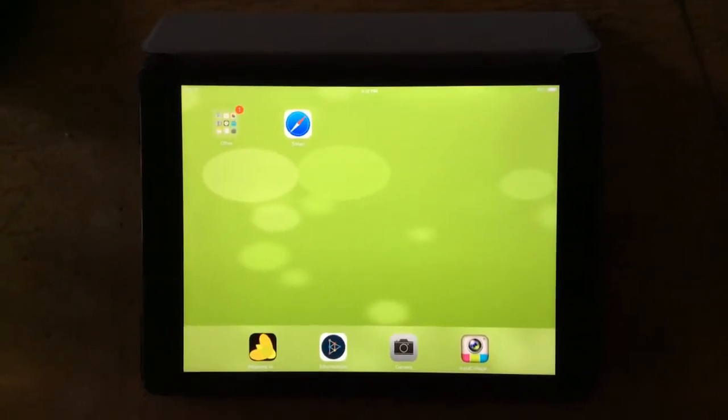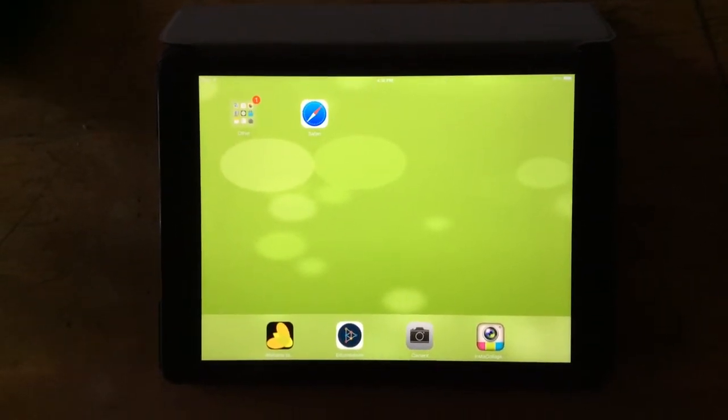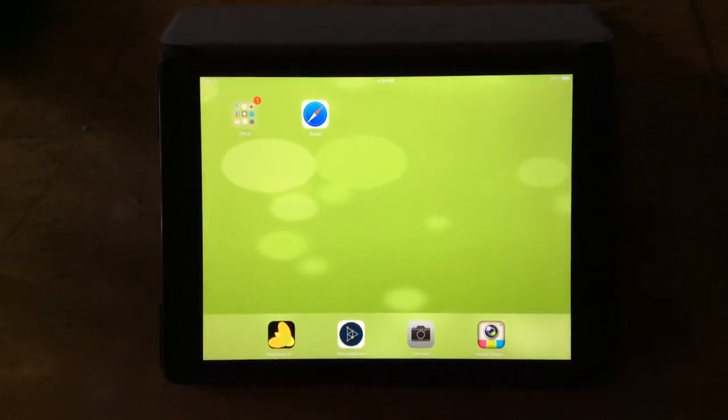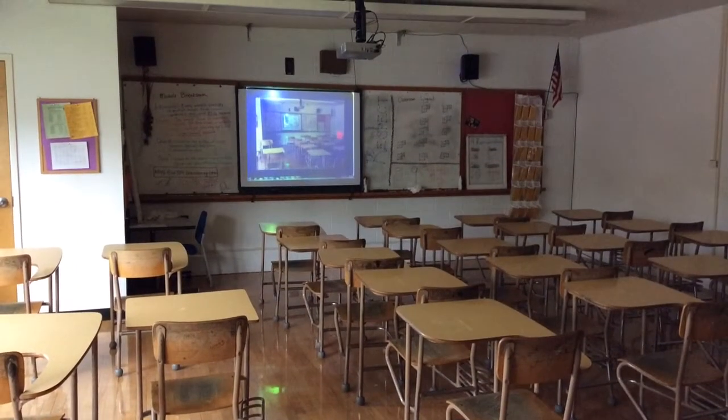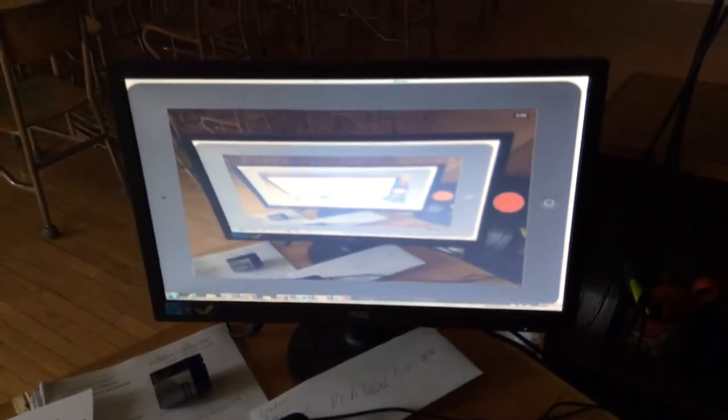So anyway, and kind of to go with that, just wanted to remind you about my little software piece that I downloaded called Reflector. It's about $10 to $12. You download it on your computer, and you're going to see it right here. You can actually see it projecting my iPad. I know that's kind of freaky. You can see it projecting my iPad, whatever my iPad sees and does, on my computer screen. And in turn, I'm able to project that on my projector in the front of my classroom. So Reflector is the only software piece that I've bought for the iPads, 10 to 12 bucks. And I just put that on my iPad.